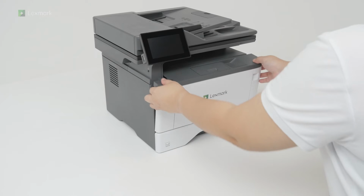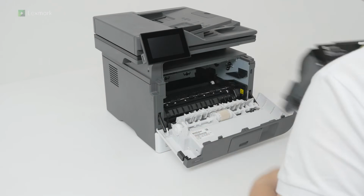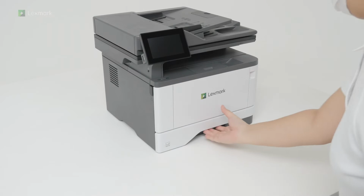Open the front door, and then remove the imaging unit. Do not touch the photoconductor drum, and do not expose it to direct light. Close the door. Remove the tray.